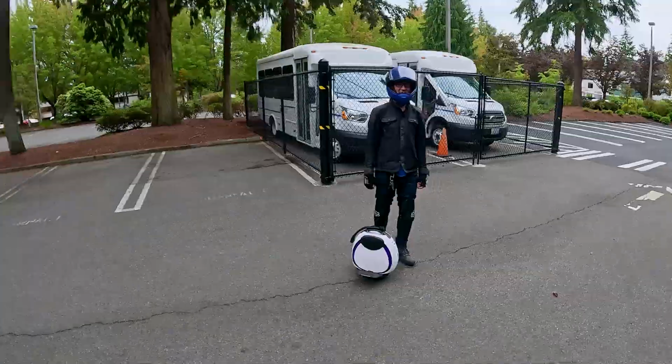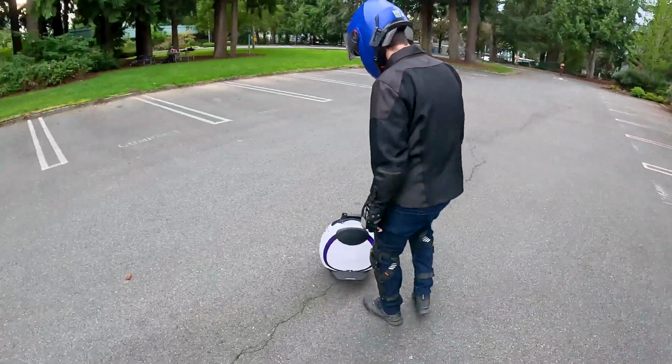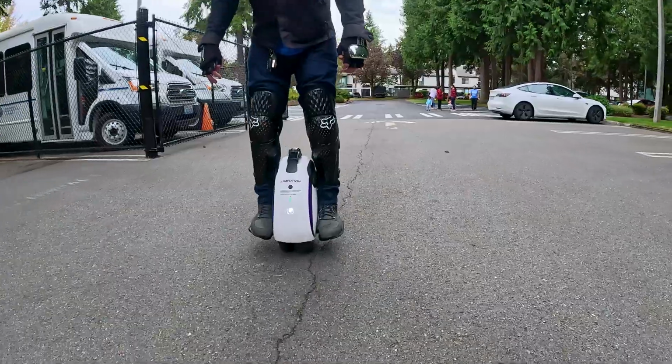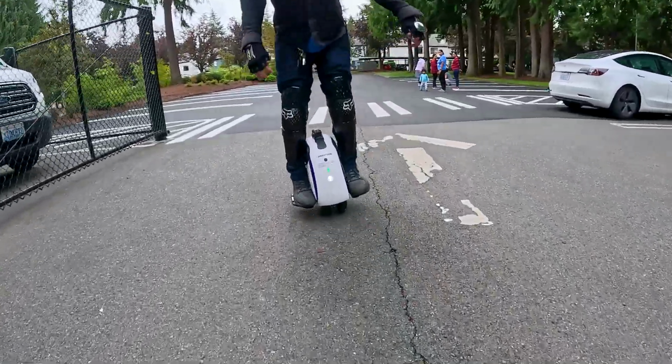What do you think? If you had to rate it from 1 to 10? 10. 10, okay. I'd buy one. Solid beginner wheel. Ben likes it, he's sold. Might have a buyer when I'm done filming. You can see from the front angle how the double wheels are helping you go backwards. Yeah. You just gotta concentrate on keeping it dead centered and it'll be more like a real wheel.